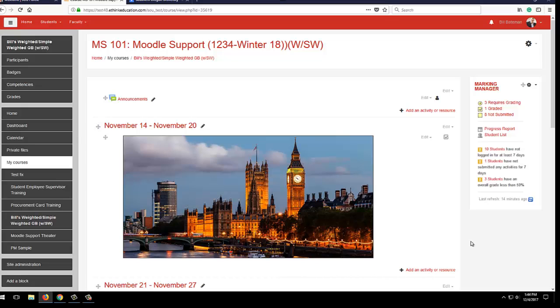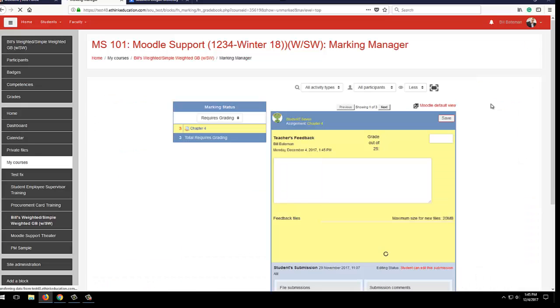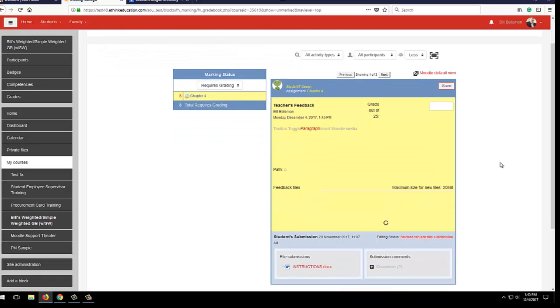Now there are three areas of information. The top area has things that need to be graded. Now bear in mind this will not work on advanced grading features. That means an advanced form or an assignment using a rubric, also an advanced feature, they will not show up here. Go ahead and click the Require Grading, and that'll give you a lot of choices.